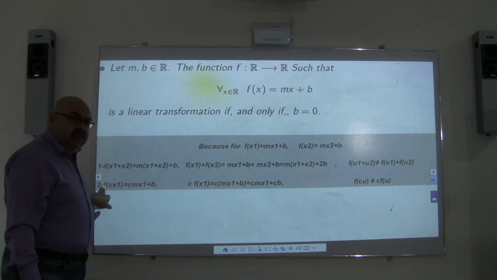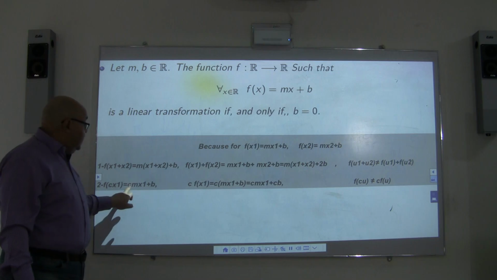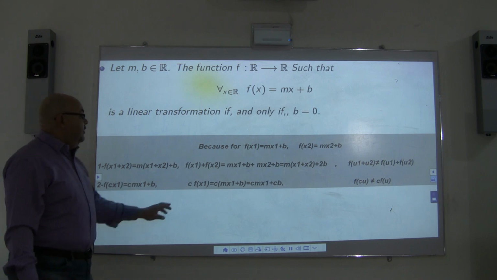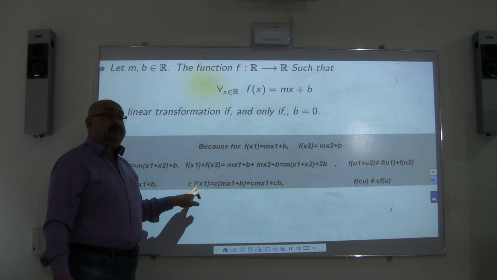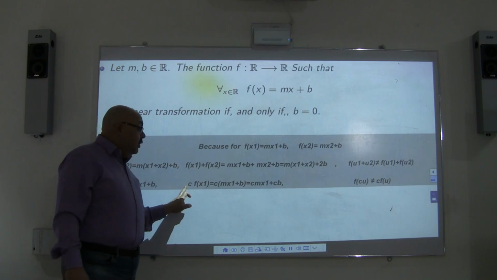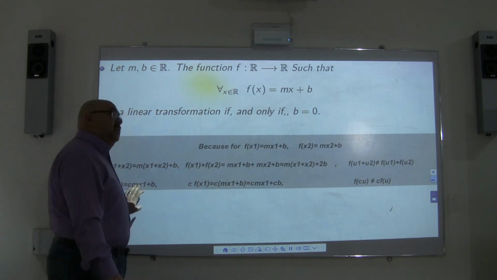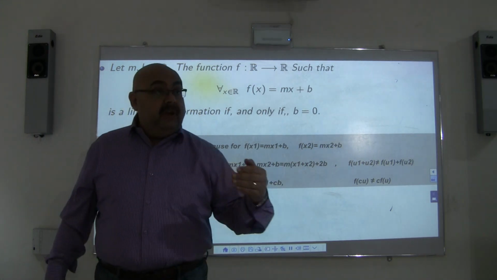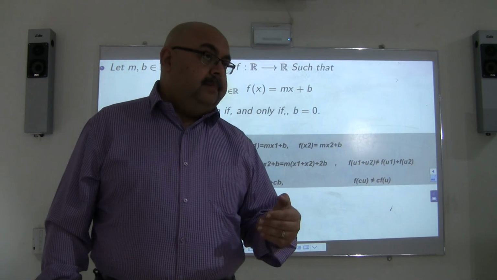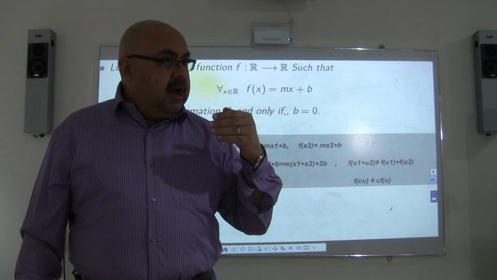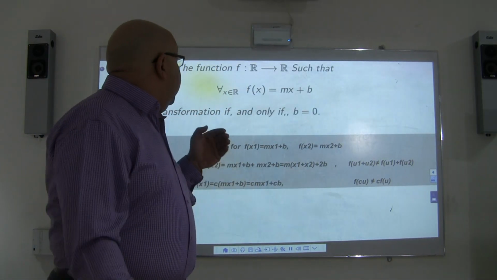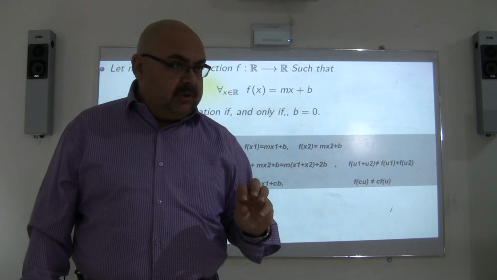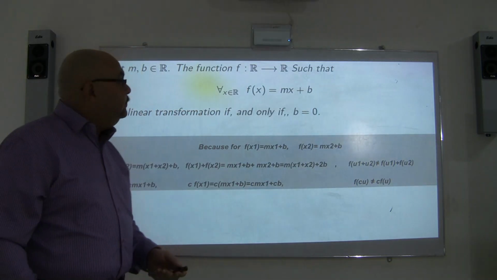If I have f of c times x1, it's going to be c m x1 plus b. Exactly like if I have f of x1, which is mx plus b, and you multiply it by c, you will have cm x1, which is exactly the same for the first term, but the second term is going to be cb. So it's also a violation of the multiplication by scalar. So for a linear transform from R into R using mx plus b as the function of the transform, it's not going to be a linear transform. Okay.